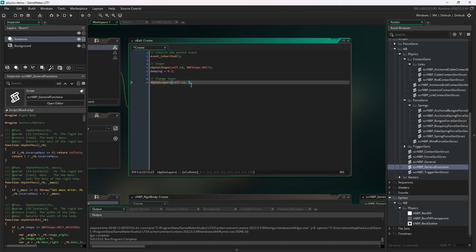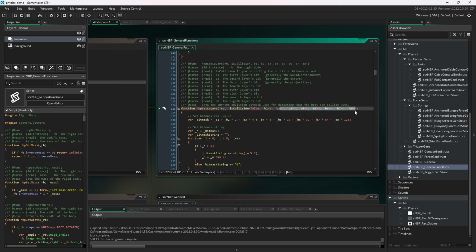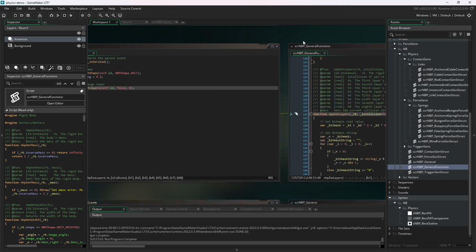In this case, we're going to set the layer of the ball to be 0 so that it's not on any of the layers and won't be detected. So we're going to go false, because we're changing the lived layer, and then we'll set this to 0. By default the other ones are set to 0, but this one is set to 1. So we just have to change this one, B1, to be 0.